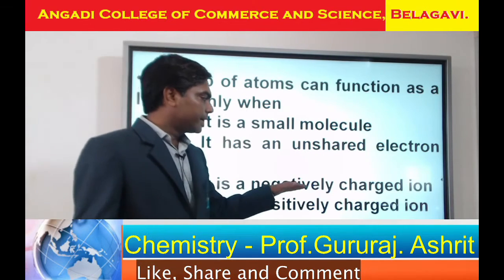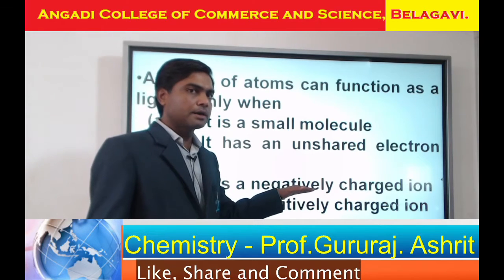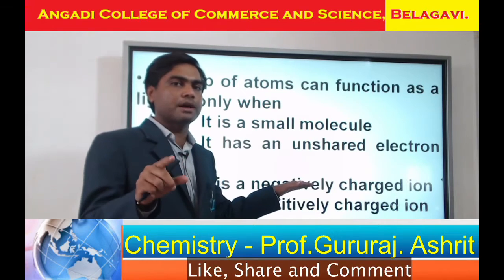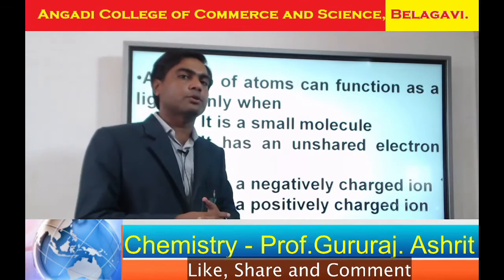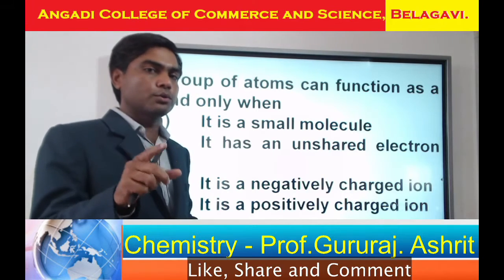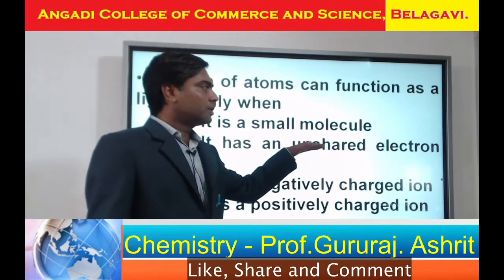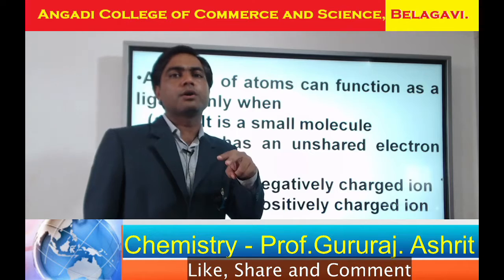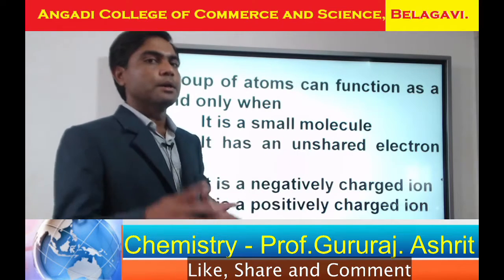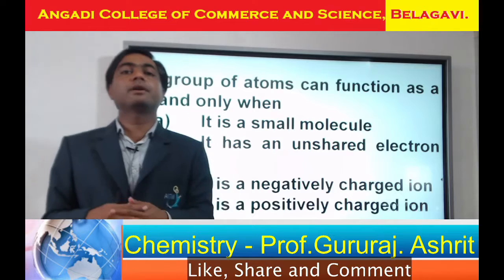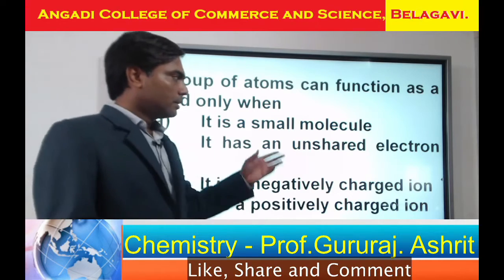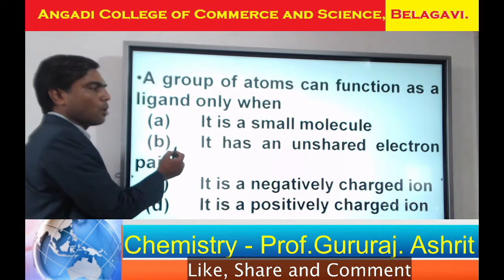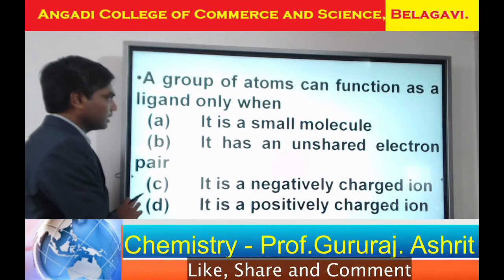I told you negatively charged species are also called ligands, but they have only one ion, one atom, for example Cl minus, Br minus, and sometimes 2 or 3 atoms, that is SCN minus, NO2 minus, like that. But mostly the unshared electrons, the lone pair of electrons, are donated to the transition metal ions, acting as a ligand, because the transition metal ions have empty orbitals. In that, these ligands donate the lone pair of electrons. Hence, for this question, option 2 is correct, that is unshared electrons.